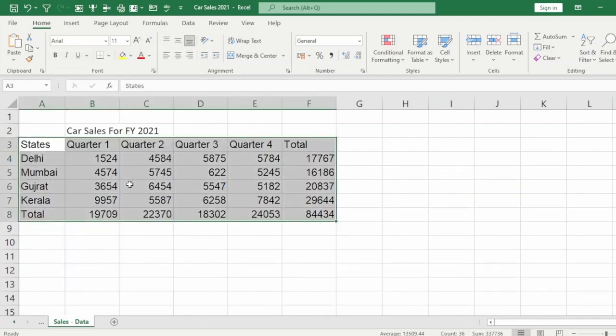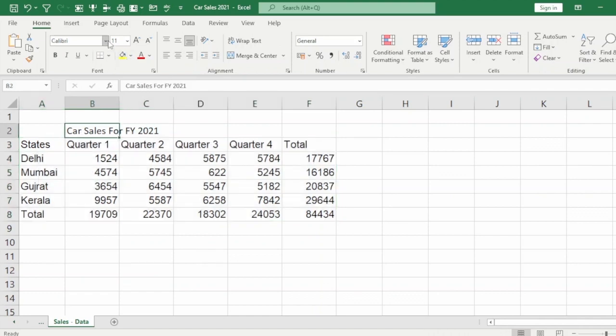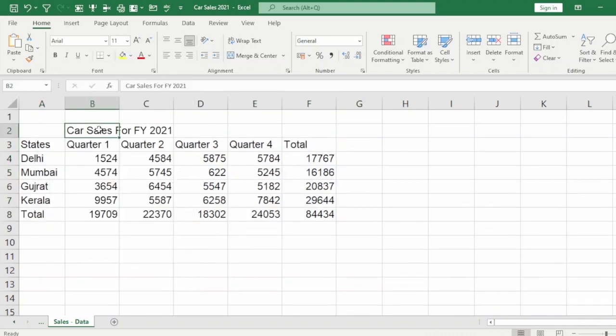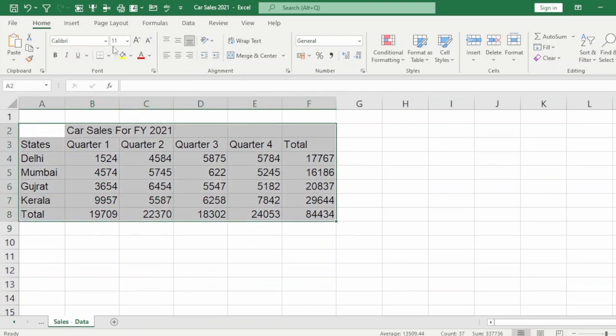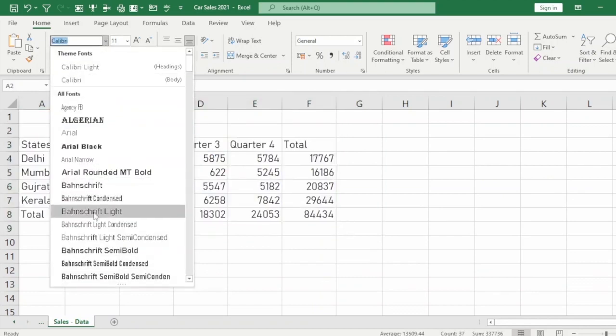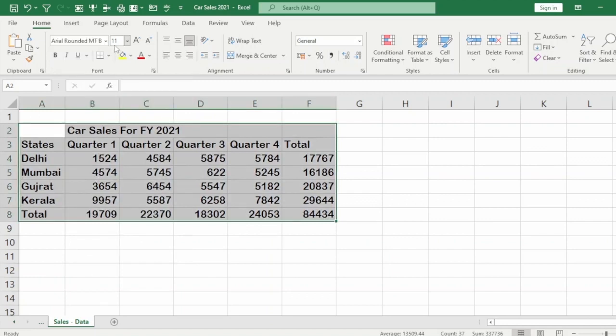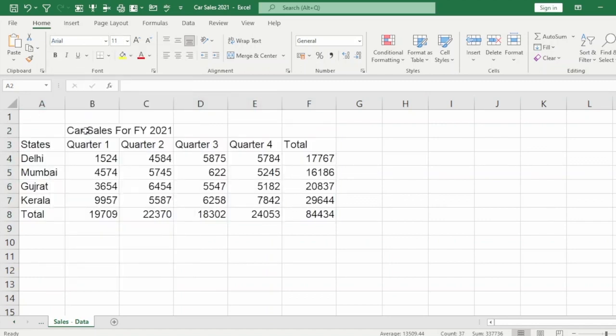This is more like an official font for almost all organizations, but some prefer to have their own. This is how you can change the font of the data. If you want something else, you can select something like Arial Rounded MT Bold. It's up to you, but as I said, let's keep it Arial.